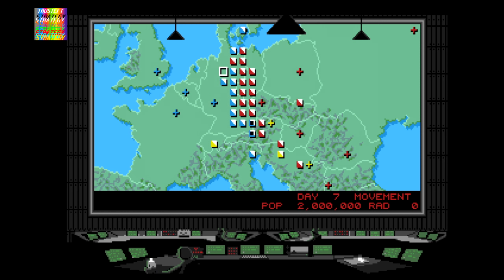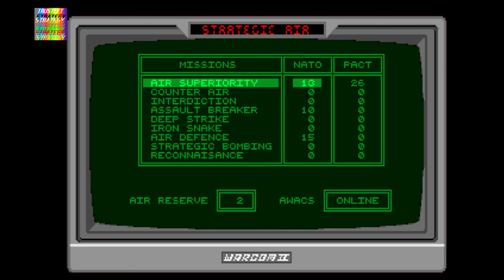So I'm gonna move the West German up, move the West German, this one over here. And perhaps also move the British to the north. And to be able to attack with three units, three armies, the First Guard Tank Army. And let's see if we have any squadrons left in the Assault Breaker. We definitely have.